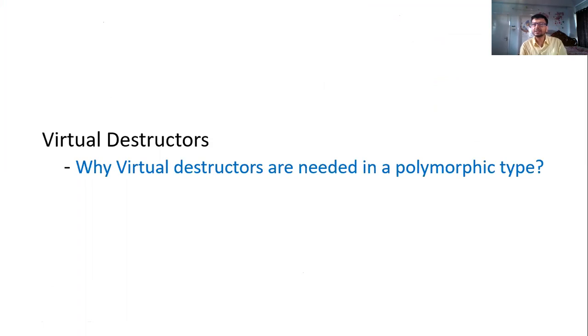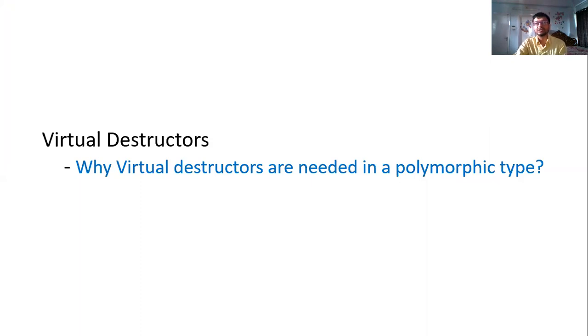Now we come to destructors, to understand why destructors are essential and why virtual is required. We found that in a class hierarchy, if overriding is there, virtual functions are essential. But till now we have not been able to appreciate whether constructors and destructors also need to be virtual. That's the point. When we come to the construction part, when you create a derived class object, it in turn should call the base constructor, passing parameters if required. That is how it is done. So this part we know.